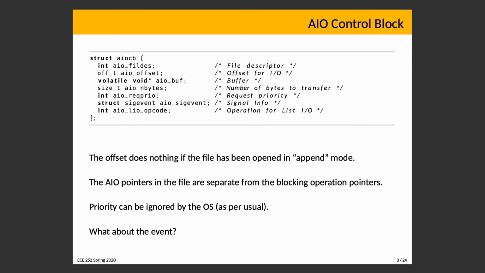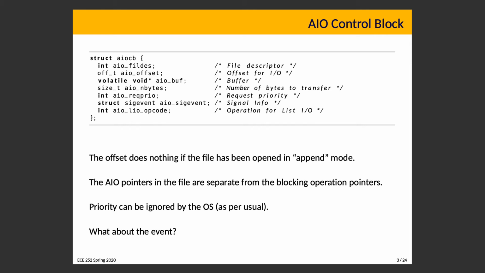And then we have an event. An event is complicated because it's its own structure, called a sigevent structure, and we're going to have to open that up and take a look inside of it and see what it does. There's also an opcode, which we are going to come back to as well. This is used for mass management of asynchronous I/O control blocks. We will revisit that a little bit later on in the topic, but for now, you don't have to use it for the standard mechanism, and so we can ignore it.